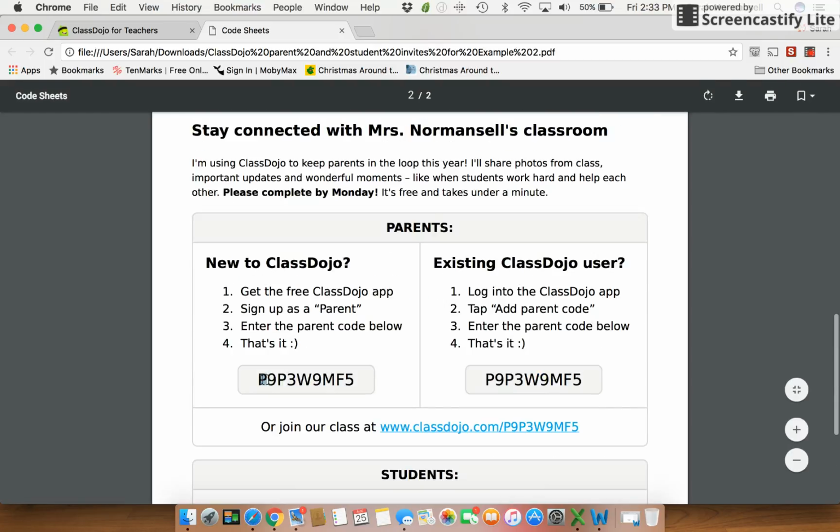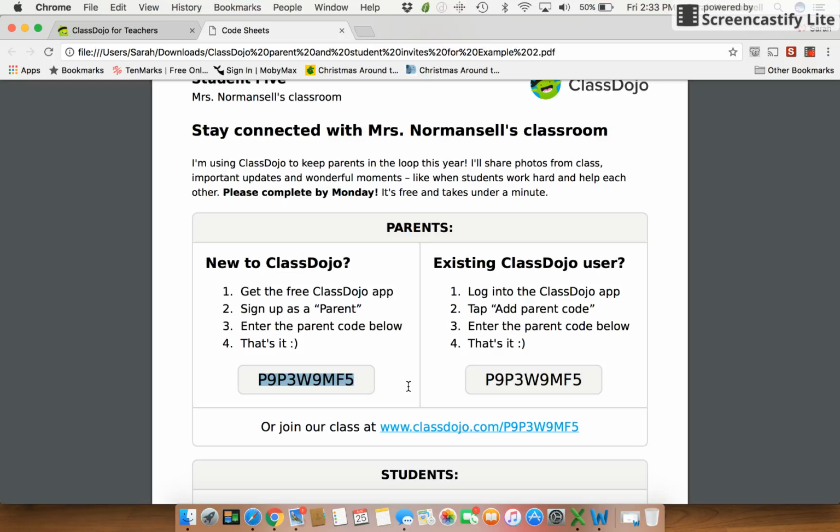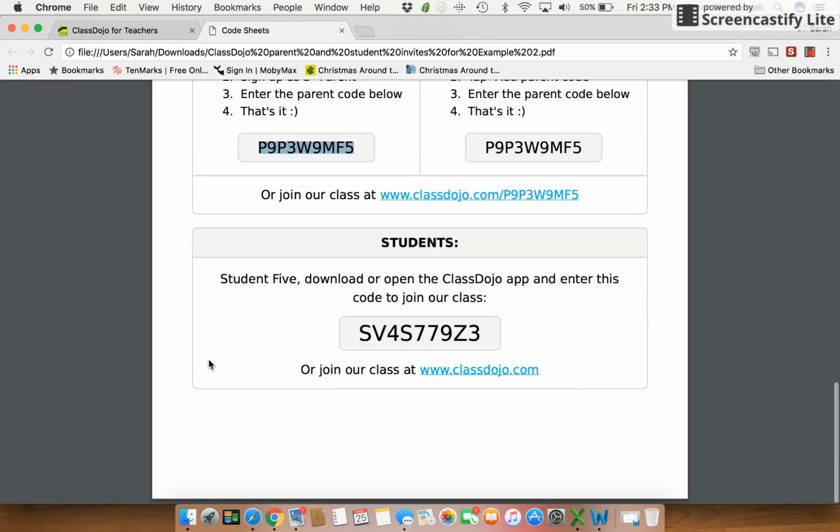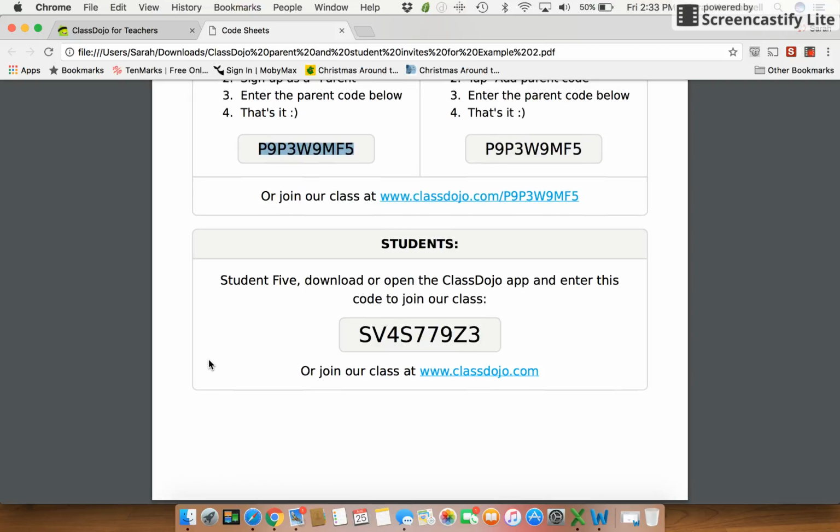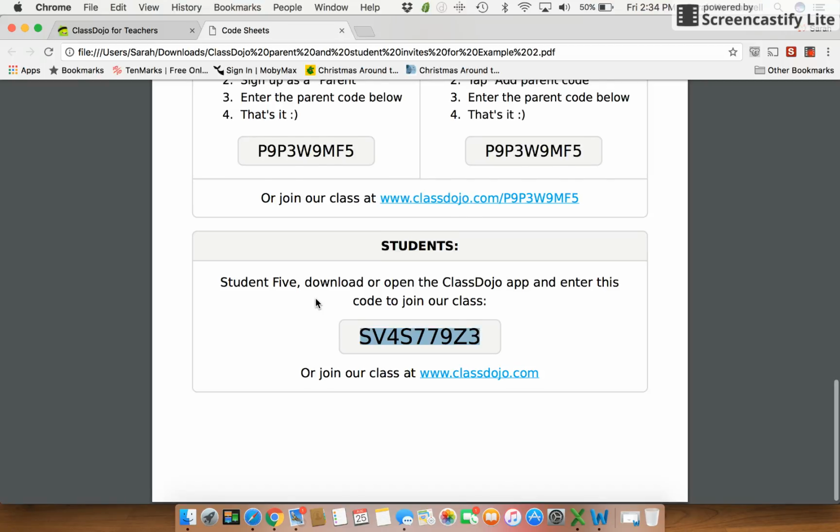It gives the parents a specific code so that when they log into the ClassDojo app, they can see their child's behavior. And I will show you what it looks like from a parent perspective in another video. The students are also able to create an account and look at their points, and that's the code that they would use.